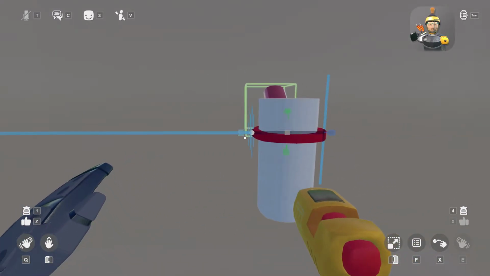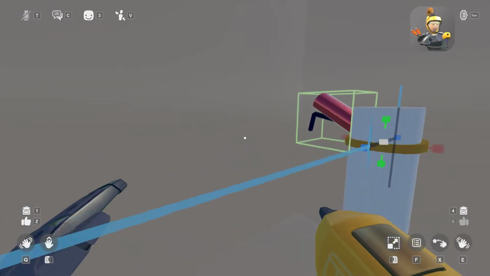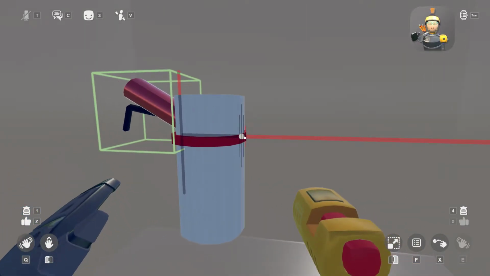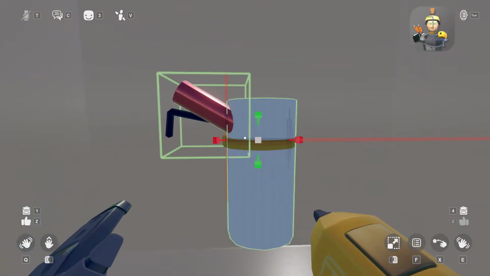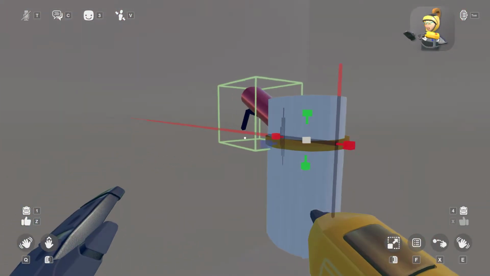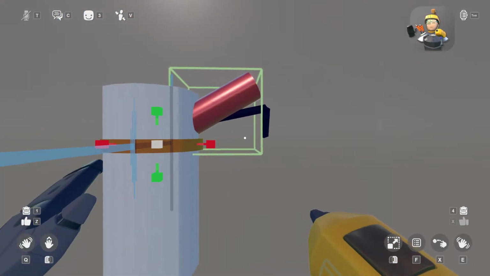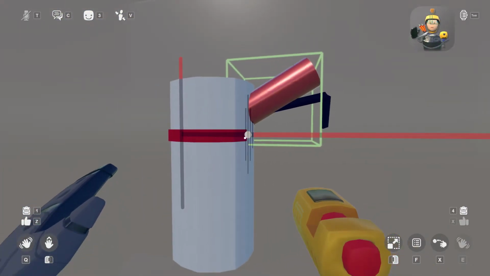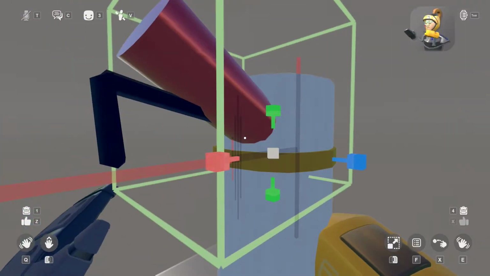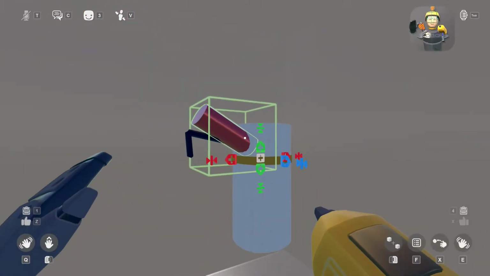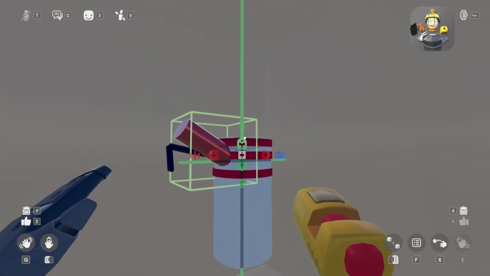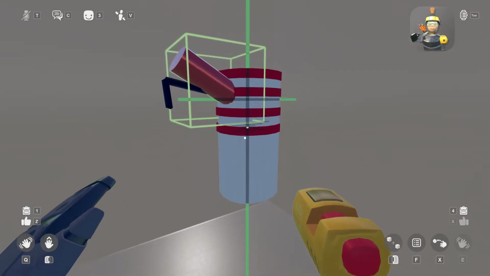You can make a line just like that. Those are building tricks. This is a building trick that you can use when you're making stuff. So then you can just put it on each layer.